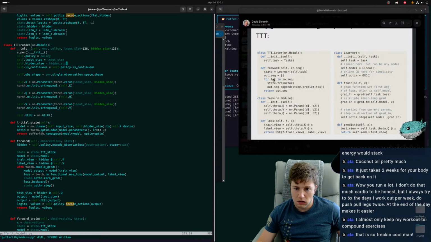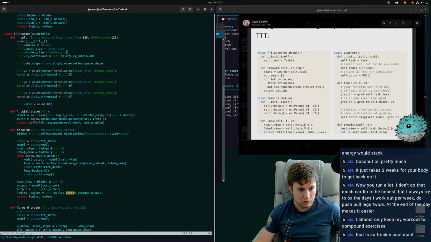So, you initialize task, which is K, Q, and V. This does not get reset. K, Q, V, and extra yellow. Then on the forward, you make a learner, which we have init state here to give you model and optim, right?